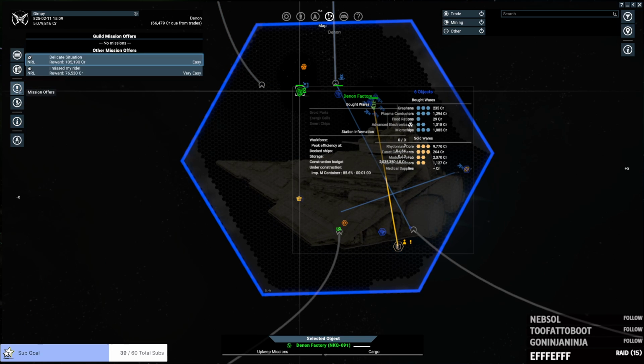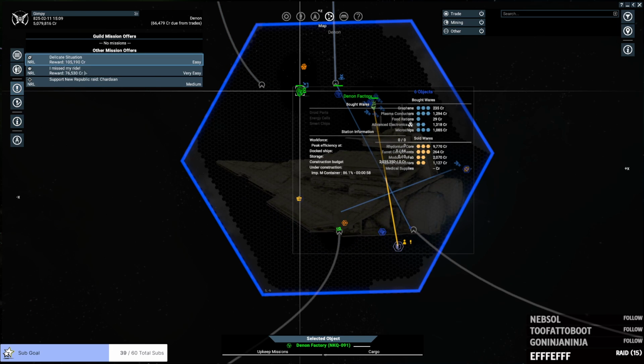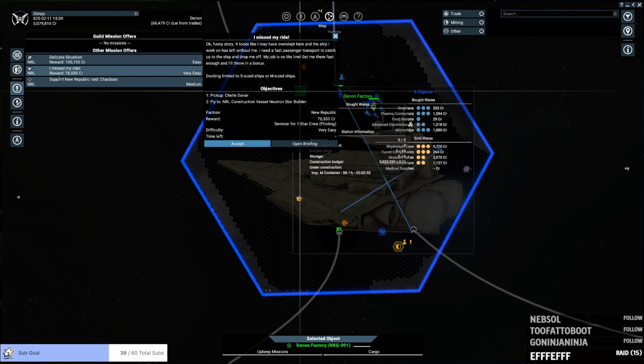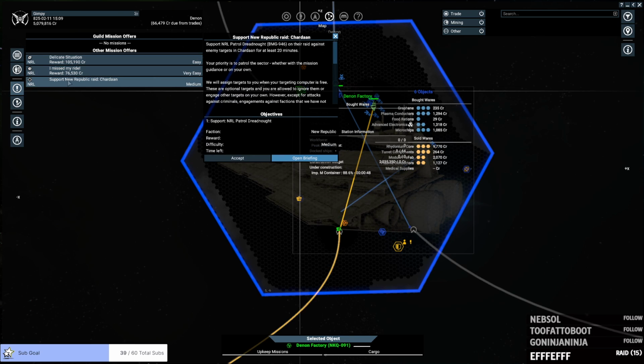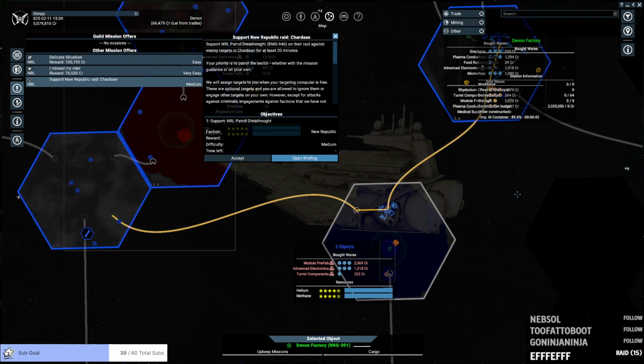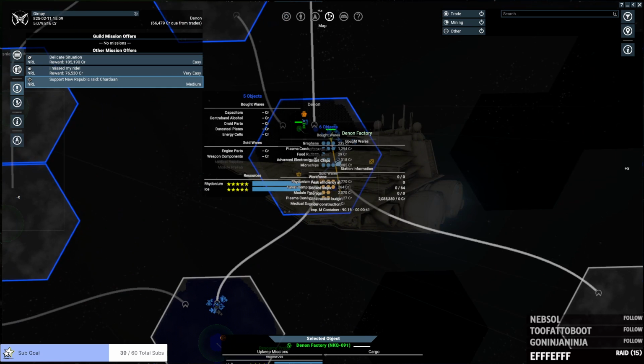Okay, what other missions are in this area that we might do? That situation, what's that one? I'm not doing minefields. It's another supporter raid over in a different system, though. Let's get this one done first.